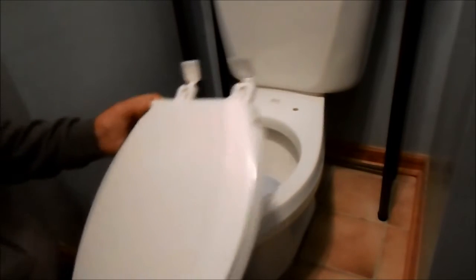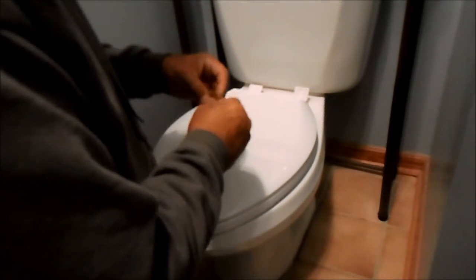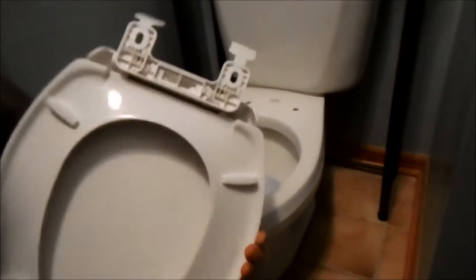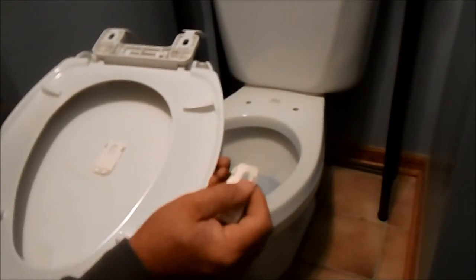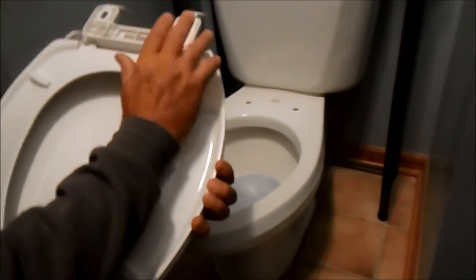Okay. And we're going to set it down over the holes of the base and talk about these washers real quick. Like I mentioned earlier, they send you different stainless steel washers. I've already aligned my toilet seat up to the toilet base, and I'm going to use the ones that are centered. And these are the rubber bases that we put on the underside of the toilet seat. The instructions will point out these little nipple things on the rubber flange, and they want you to make sure those are seated properly when you put them on.